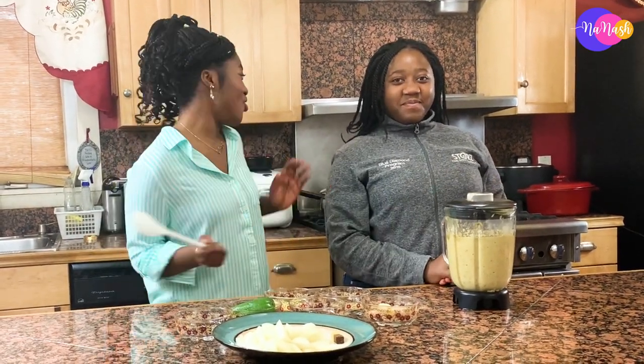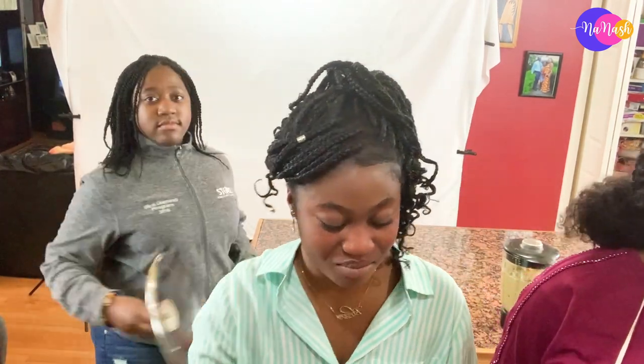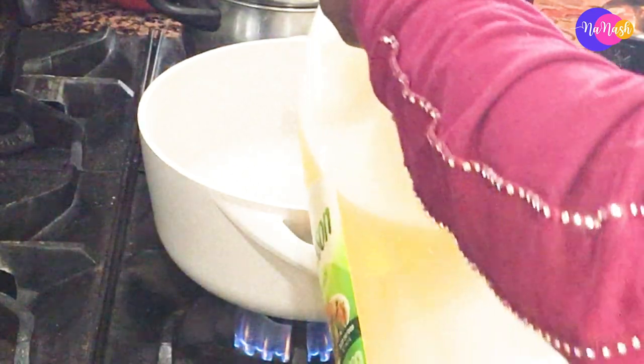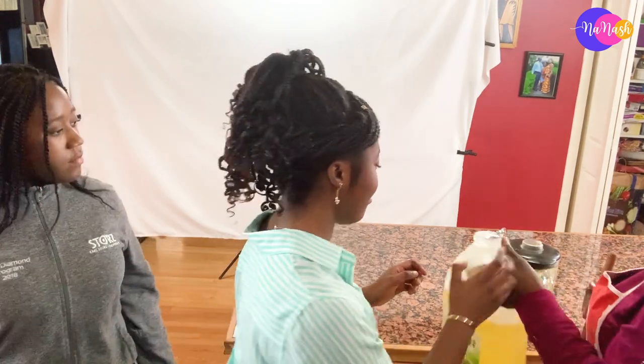Now let's go over here. Okay, now we're here, and we're gonna be putting the canola oil inside of this pot. Then we'll put the onion after. So let's put it in, Donna. Thank you. Please tell me when I should finish pouring it. I think it's okay. So now let's cover it.